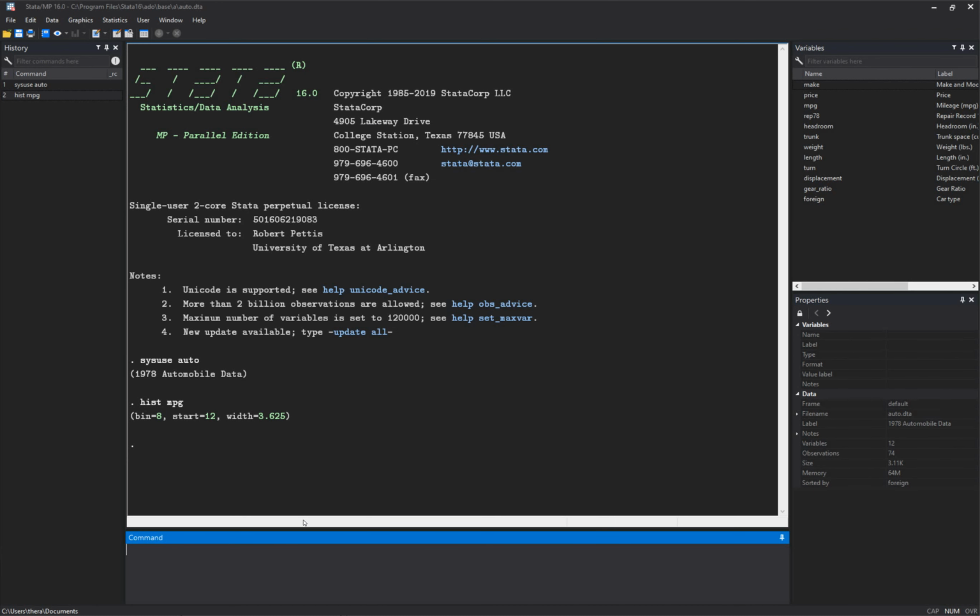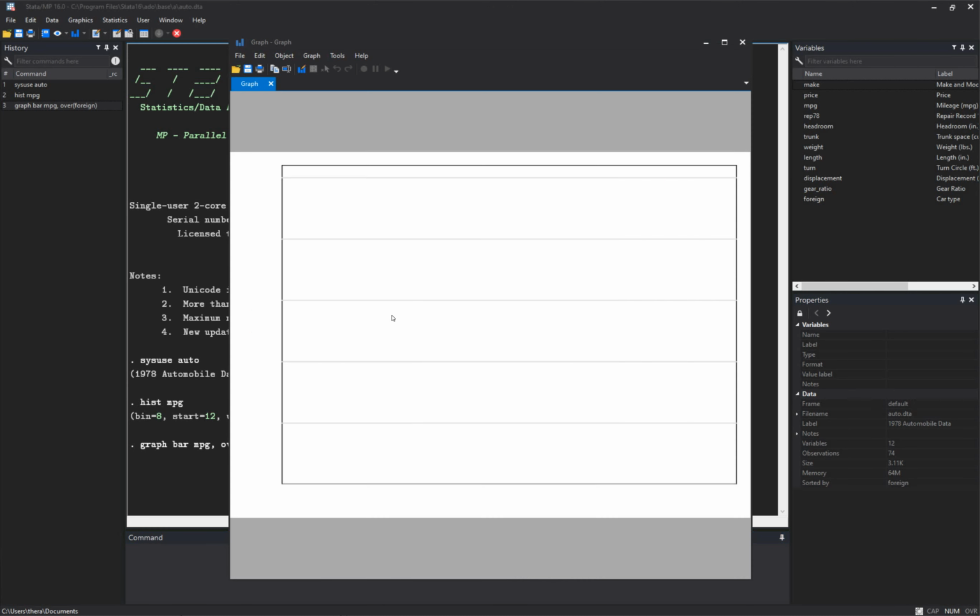Okay, so if we wanted to do a bar chart, on the other hand, what we could do is we could say graph bar, and let's do miles per gallon, and a lot of times we want to add another option called over. So what a bar chart is, it is looking at some sort of categorical variable, and then it's graphing some statistic. In this case, it's going to automatically go to the mean as the y. So let's see what this looks like. That'll make a little bit more sense.